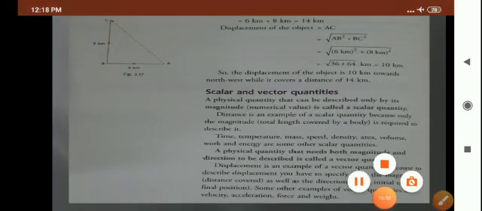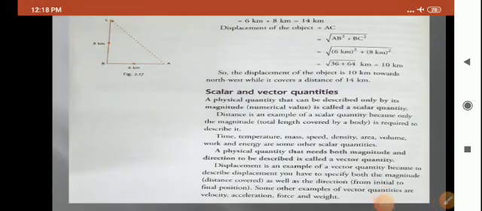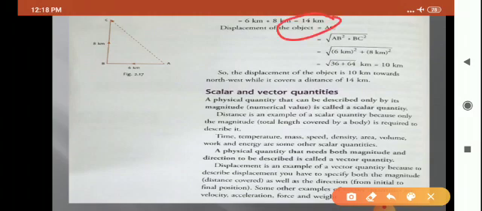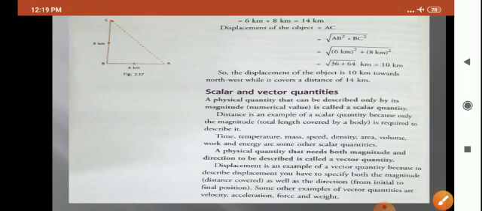Now children, here we have determined the distance traveled by the object. Distance traveled by the object is the total length or the actual length that an object can cover. That is 8 plus 6 or 6 plus 8 kilometer. Okay, now we have to determine the next thing, that is your displacement. Now children, this is very important, how to determine displacement, because here I am going to tell you something new, that is your new concept or new formula you are going to apply.